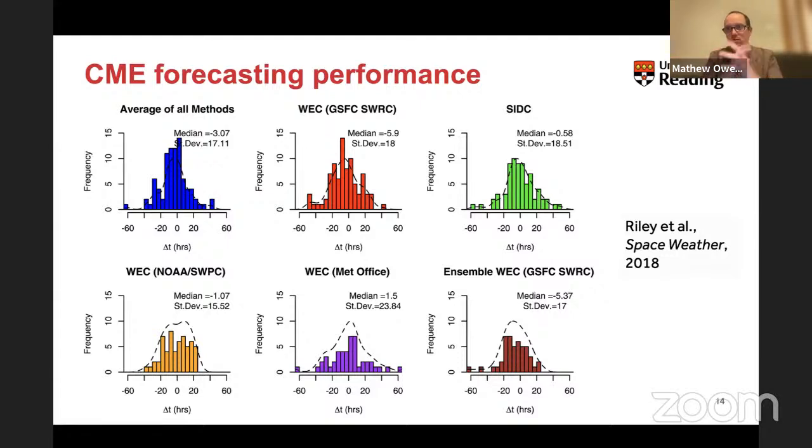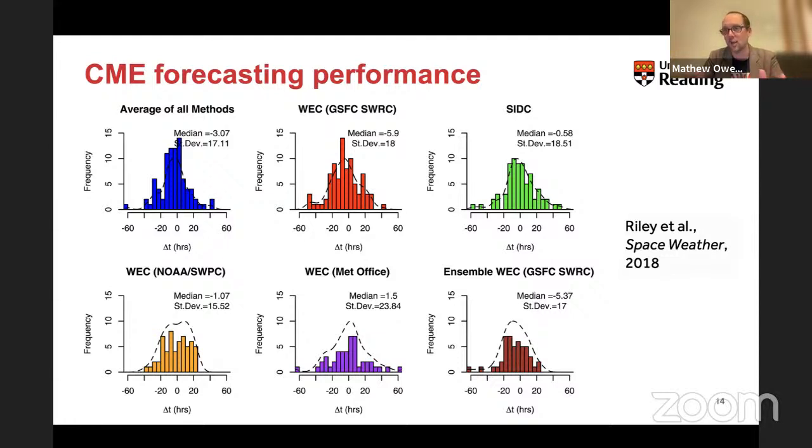Basically, the width of that distribution tells you what the average error is, and they're all around 20-ish hours. So plus or minus 10 hours is fairly typical. Don't look at this plot and think, oh, NOAA SWPC has the lowest error, therefore they're the best forecasters. Hooray, I'll just look at them. They're not all forecasting the same events here. This is just to give a general idea of the sort of errors involved with this sort of forecasting. They're all using the same inputs, broadly the same models, and they're all getting broadly the same kind of uncertainties.